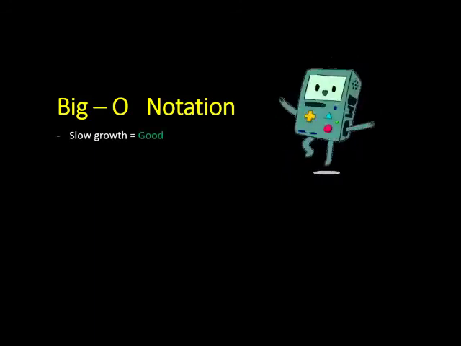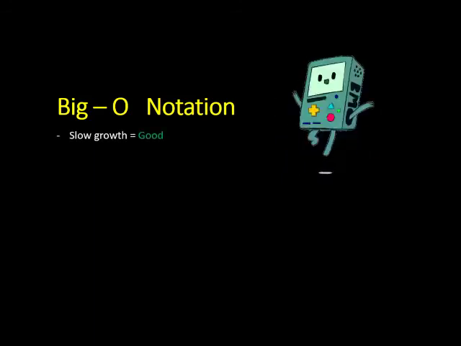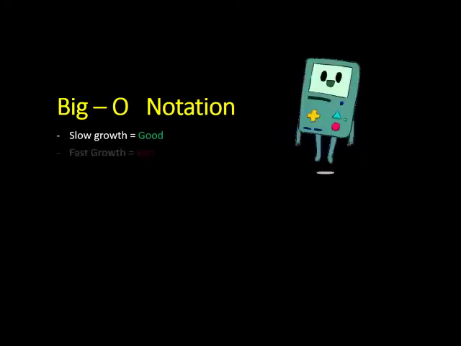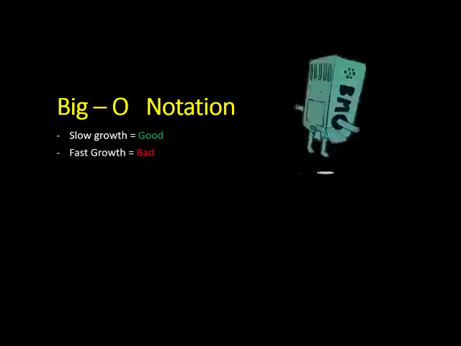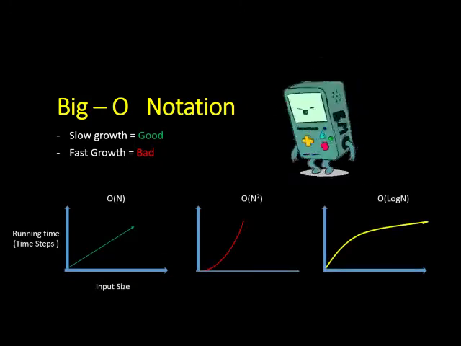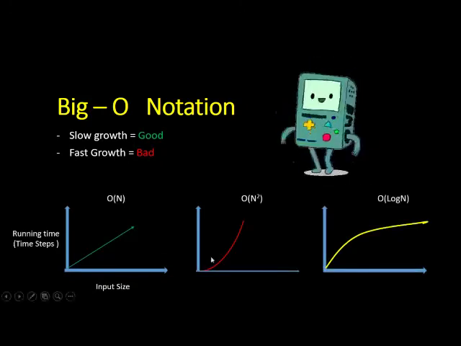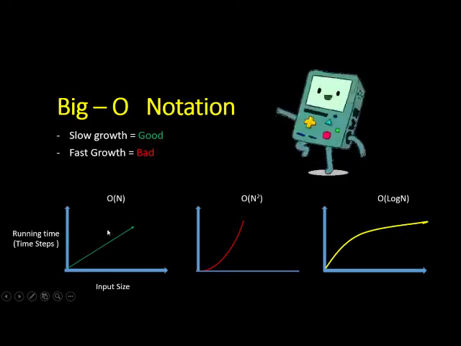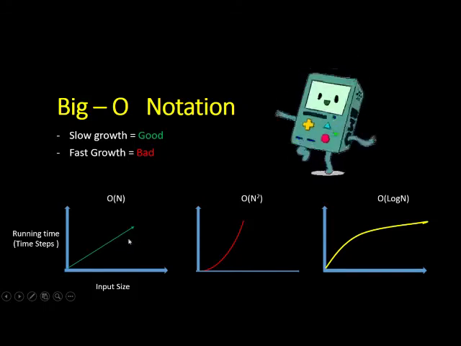So in big O notation, having a slow growth is a good one, which means your program is good, your time complexity is good. And if you have a fast growth, then it's a bad one. Examples right here are the previous ones. So this kind of growth right here is the O of n, or the big O of n type of growth rate. So it's just a straight line. You can also call this a good one.